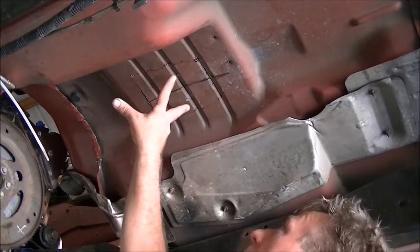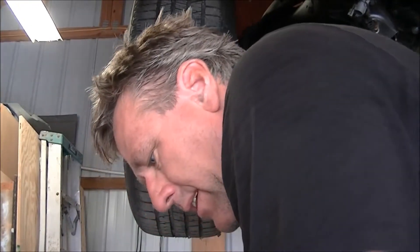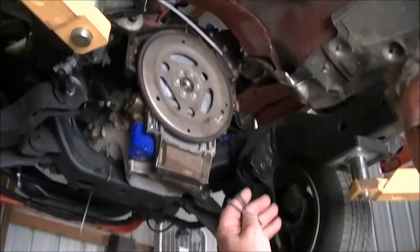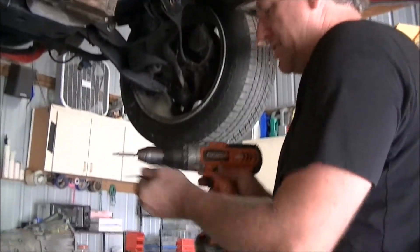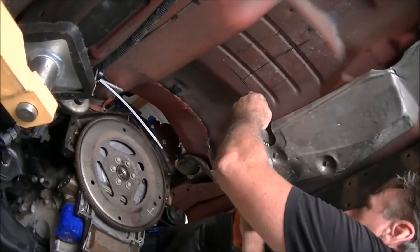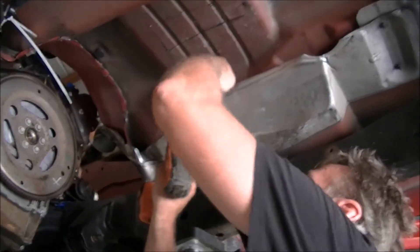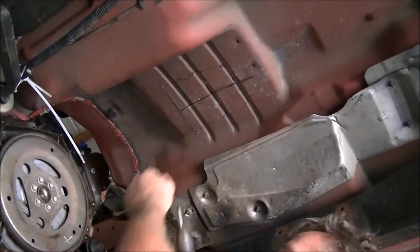Once I've drilled enough marking holes to identify my area, the next thing I do is I take a handful of high-tech drywall screws and I just run those up through the holes and pin the carpet down inside. You just run those all the way up and keep running them until it pins the carpet down on the inside. Once I've done that, I go up inside the truck and I basically connect the dots by cutting the carpet dot to dot in a way that I can fold the carpet back and get to the tunnel area without having to actually cut the carpet out.